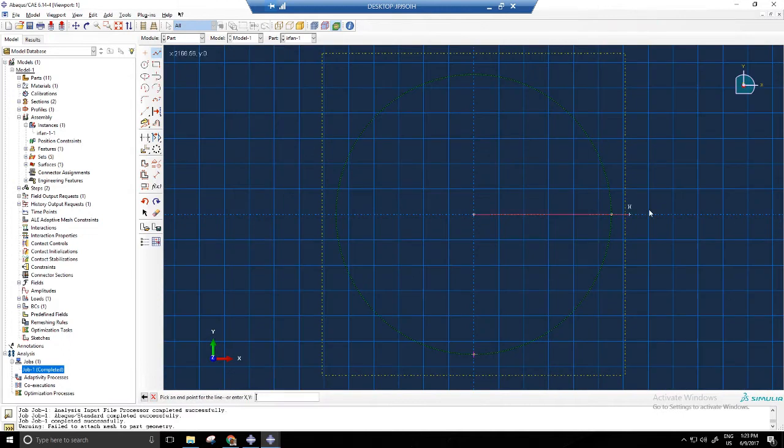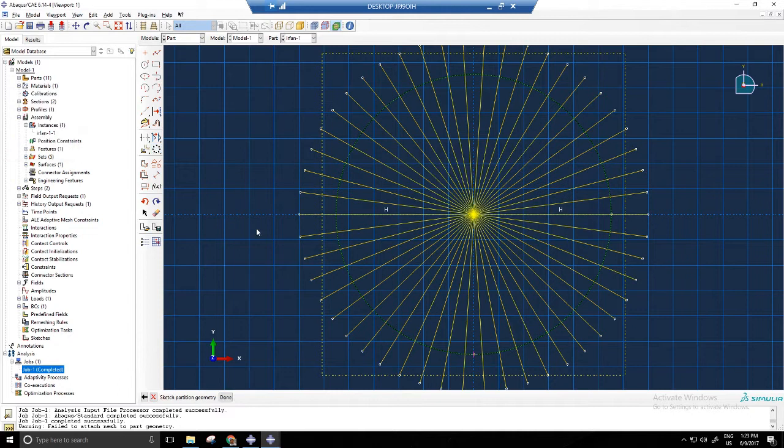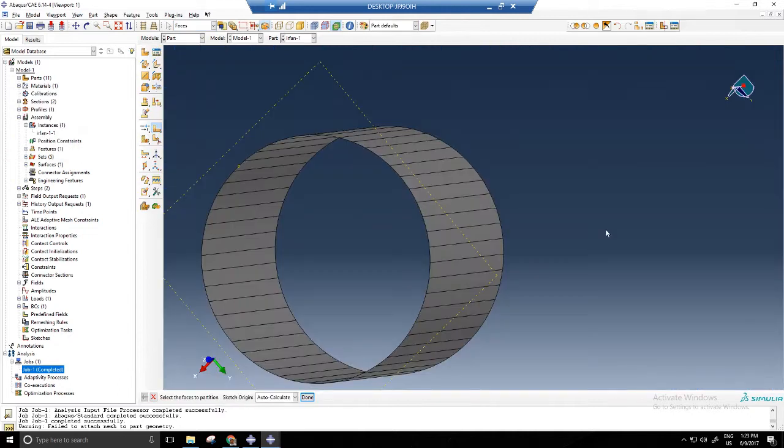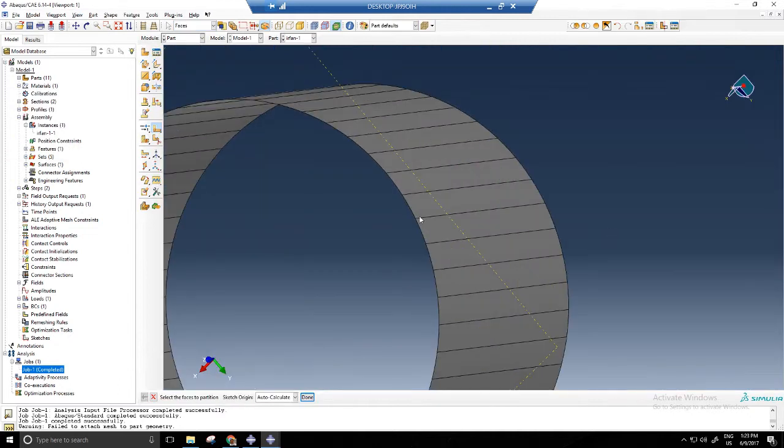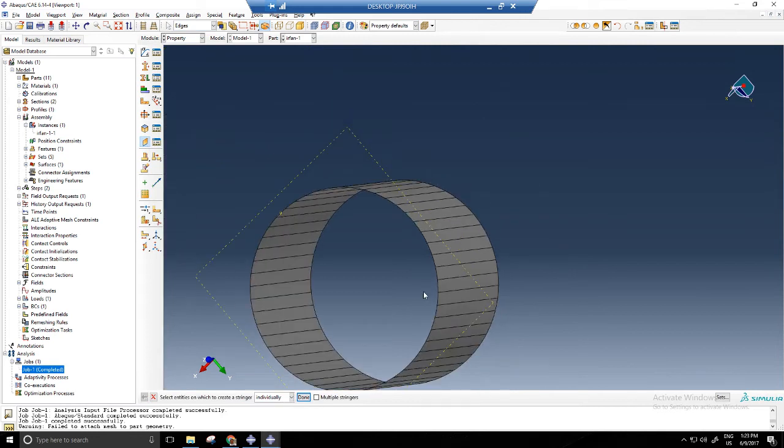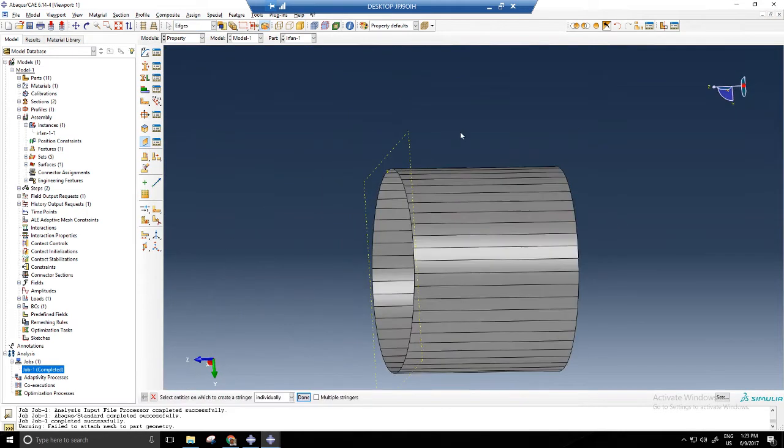And if there's a pattern, you can just do a pattern like this, whatever you want. Okay, and then it just makes all of these. And then in the properties, you go to this button here and create stringers, and the stringers are going to be all of these.